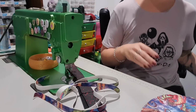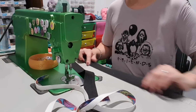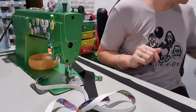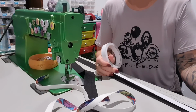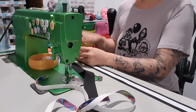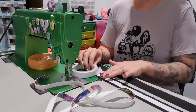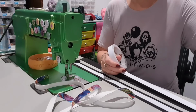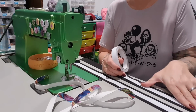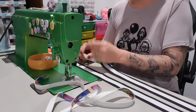So the handles, I am going to put the accent on, not the crossbody strap. I mixed that up and that's okay. I worked it out in the end. So again, 3/4-inch double-sided tape. It is rippable. I keep forgetting to do it, but it totally can be done. This is the same stuff that the Ghana sewing room has, and it is awesome.